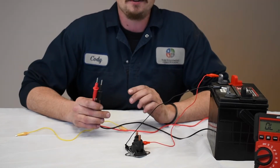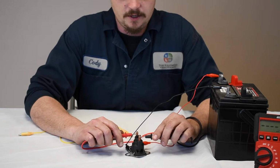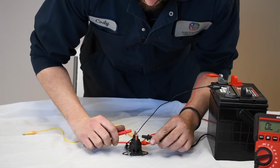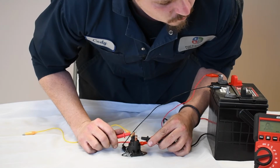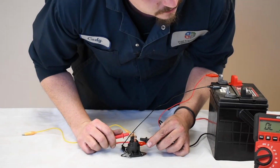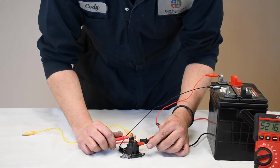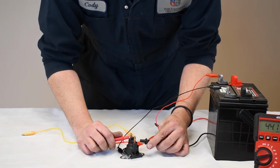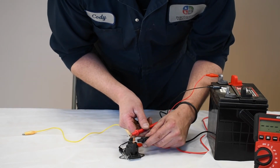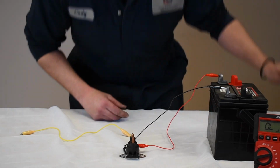From just listening to this, it sounds like it's good because it's clicking. You figure your power's going through it. But we're going to get a different resistance reading off of it. Okay, so this one's not actually giving me a good resistance reading here. It was before, but see how it's bouncing all over the place and it's very high? That's a common symptom of a bad switch or a bad relay, something along those lines. Or if you never get continuity, if it says open loop, which it doesn't now, it did, that would be a bad solenoid.